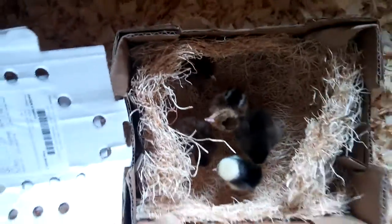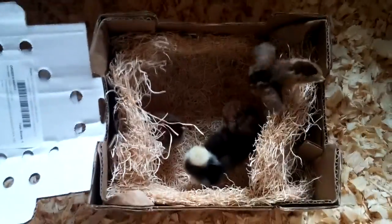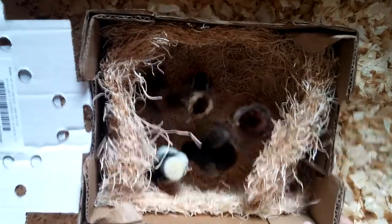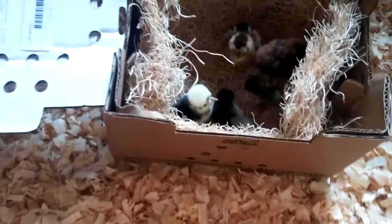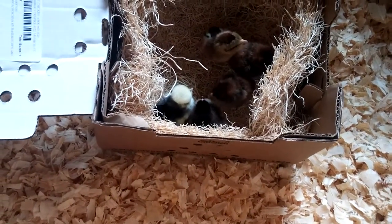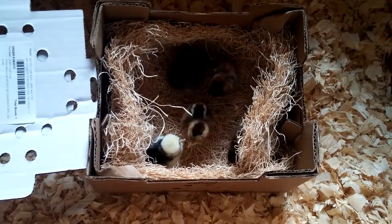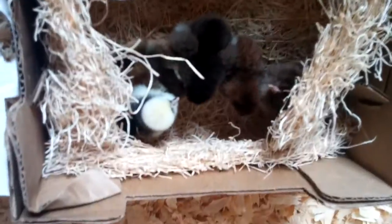So I have a blue Cochin that survived my last flock. My flock before that, the majority of them are in Minnesota now with a good friend of mine. We chose to put our house on the market, and we had to move our chickens out to be able to show the house. And because it took a lot longer than we expected, that original flock has moved on to Minnesota.